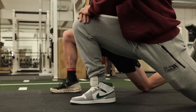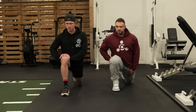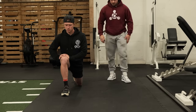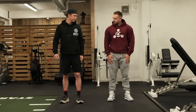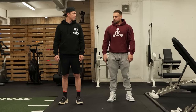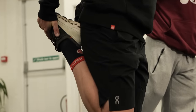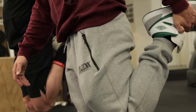And how long do you sit in this? Maybe 20, 30 seconds. Sit, swap over to the other one. So next one, we're gonna stretch our quads. Same as, well, you've probably seen 100 times before. One leg up, and just pull that rear foot into your bum and stretch your quad out.